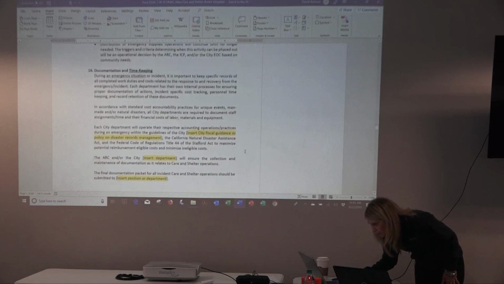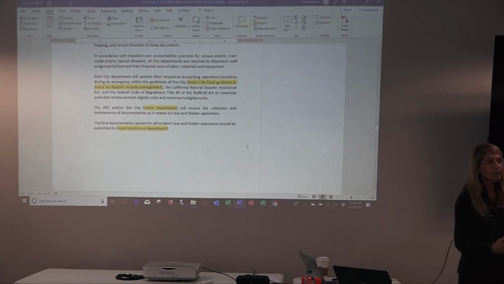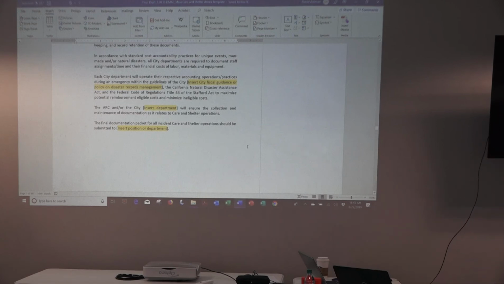Documentation and timekeeping, we're going to go into that a little bit later on, but the most important thing is this is like everything. You may not think it's really important at the time that you're in the heat of the battle at the shelter site, but that documentation that you're producing is a record. And you don't know where that incident is going to go and what is eventually going to move into a reimbursement process or even an auditing process. So you want to have a finance and admin process embedded, and you're going to have certain departments in your jurisdiction that are going to definitely want that documentation.